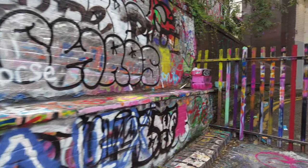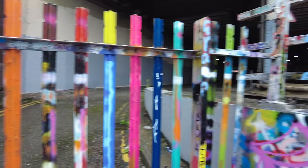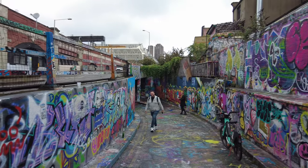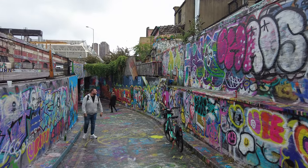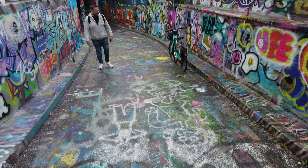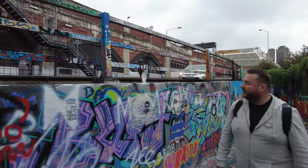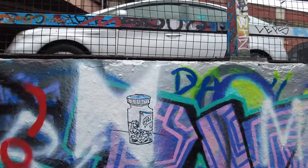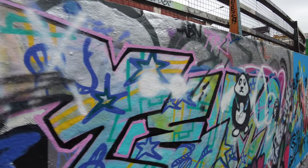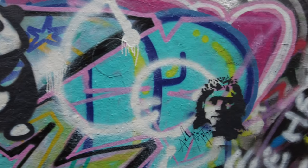I've kind of covered the whole tunnel now, right to the end, but even the fences are painted up. Even the flower pots are painted - they've not missed a trick here. Like I said, even the floor. You could literally be in here for hours - there's just so many little details that you could miss, like that random panda. It's so cool!